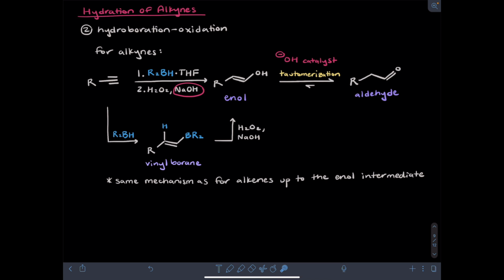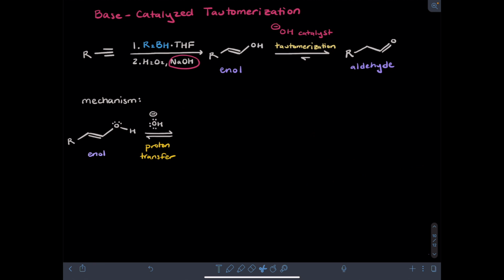When you form this enol, it's in the presence of NaOH, one of your reagents of the second step, and this hydroxide is actually going to serve as the catalyst for the tautomerization of the enol to the aldehyde product. I'm going to start with the enol, in the presence of hydroxide, which is going to serve as a base and a catalyst for this reaction. The first step is a proton transfer, and it's the OH of the enol that can be deprotonated. I would have my two curved arrows of this proton transfer step.